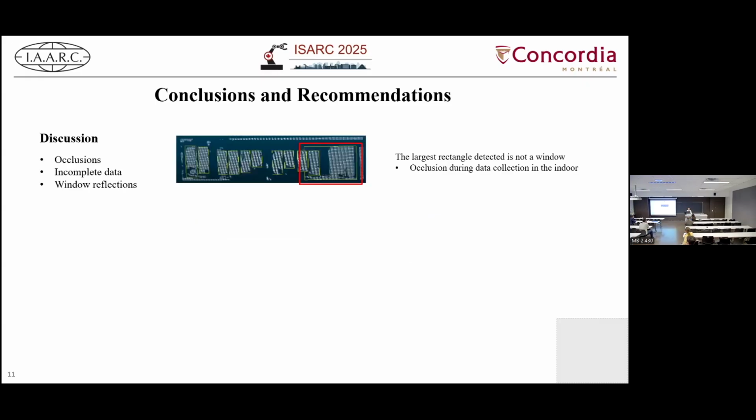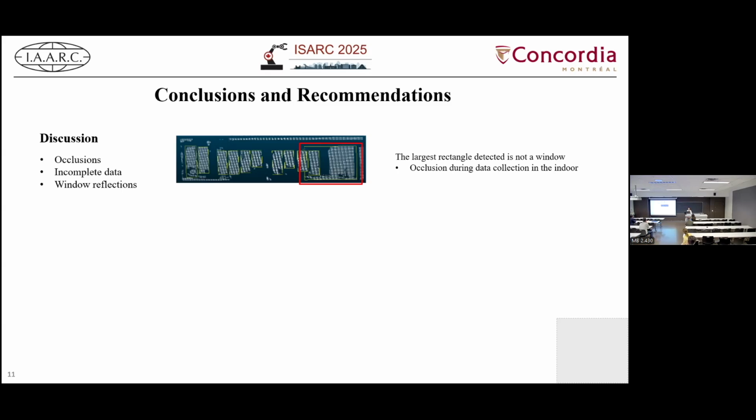So based on the result, there is still some misalignment between the indoor and outdoor opening detection. For example, the largest rectangle detected in the indoor point cloud data is not a window. Why is it not accurately detected? Because of the occlusion in the point cloud, and this is very common during data collection in the indoor environment.